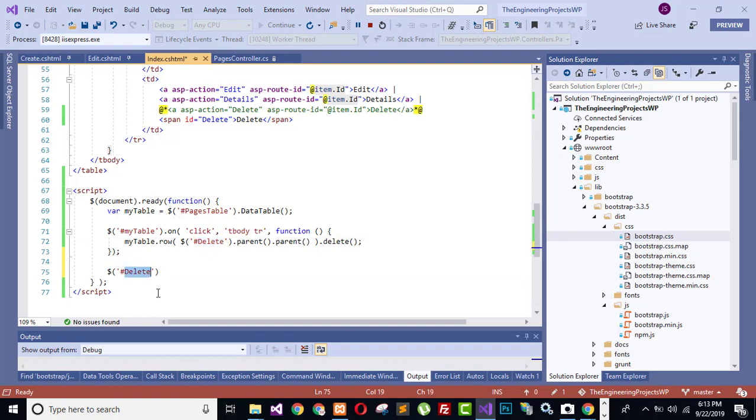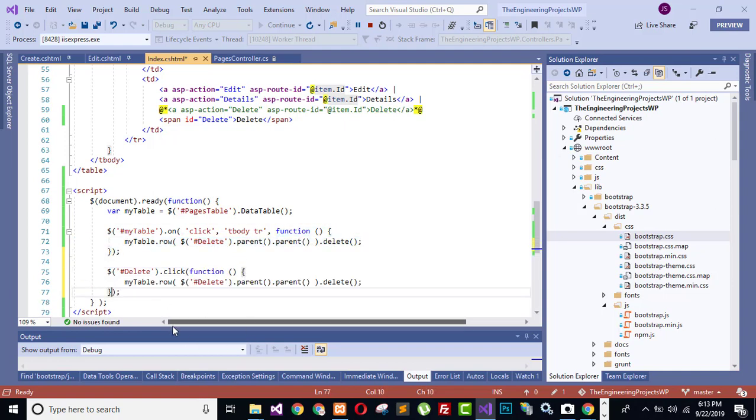this dot click, and the rest of the function will be the same. Then I will add this here. We also need to add class delete because there are multiple instances.